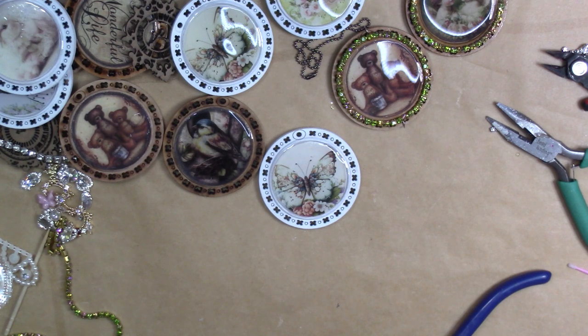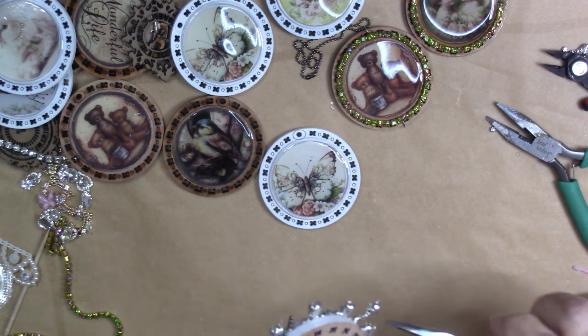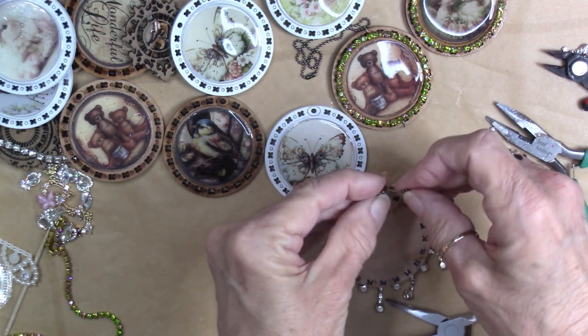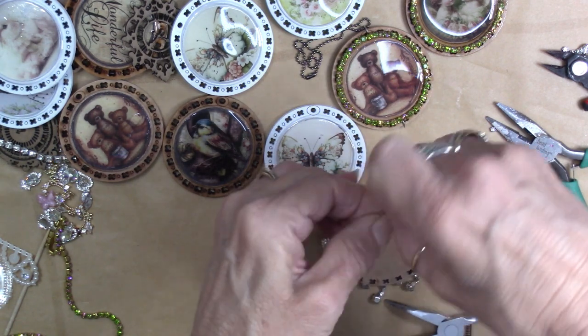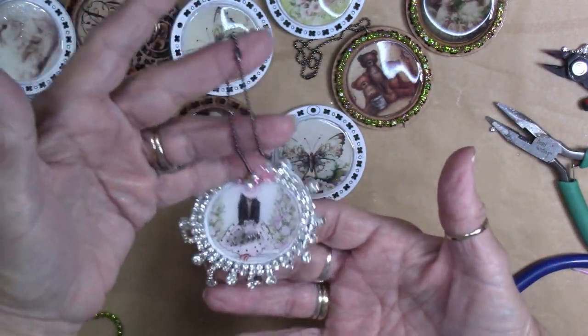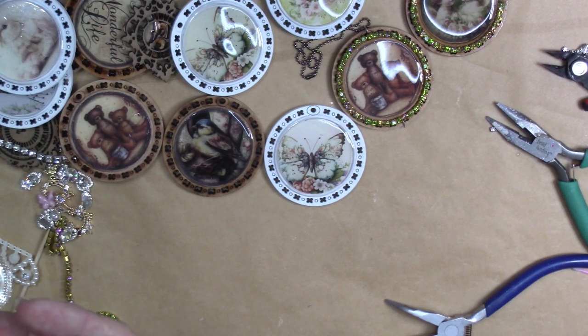And I do want to turn that a little bit. And here we go. There we go. And there we have it, you guys. A beautiful, beautiful hanging piece. And you could put this on your rear view mirror. You could put it on a key ring.